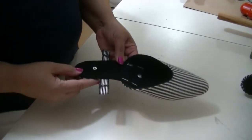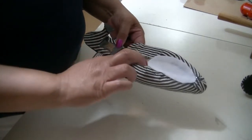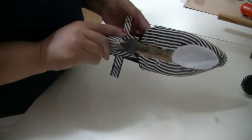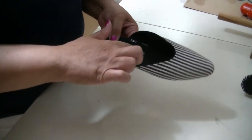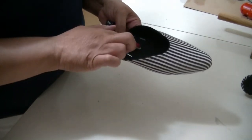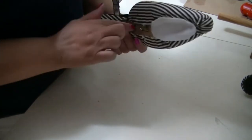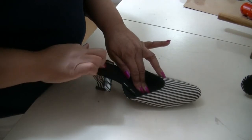Now we have everything glued in place. We glued on the heel. And remember the metal piece here? This is called the shank. It already had a hole on one end, the upper part, as well as on the back, and that's what we use to screw in the screw. And this is called the Pop-Rivet. We use the extra hole there to put in the Pop-Rivet, and there's a special device that we use for this. What it does is give it extra support, because this metal piece of the shank is what gives you your arch support in all your shoes.